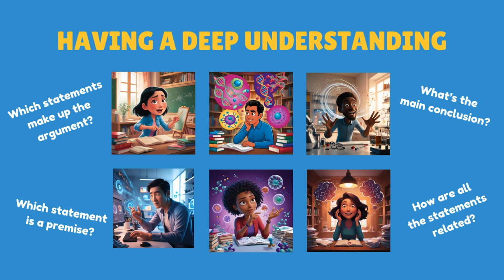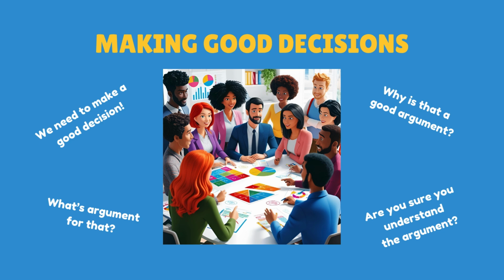argue against it. When one has a deep understanding of an argument, they not only understand which statements make up the argument, but they also understand which of these statements are the premises and conclusions, as well as how specific premises and conclusions are related to each other in order to eventually support the main conclusion or conclusions of an argument. Analyzing an argument is especially important if we want to be a good decision maker, since making good decisions often involves making judgments about whether a certain argument is a good or bad argument, and we should always want to first ensure that we accurately understand an argument before we judge it.